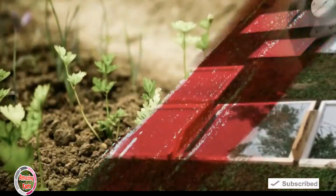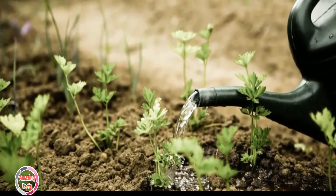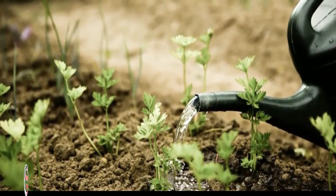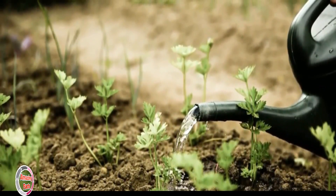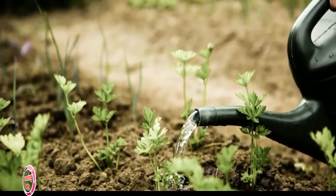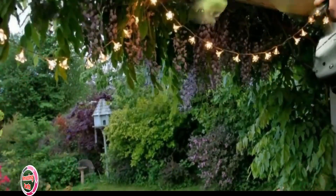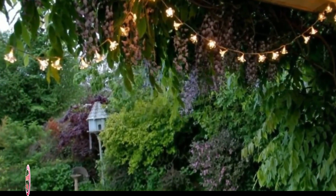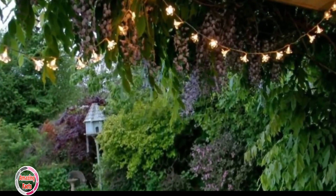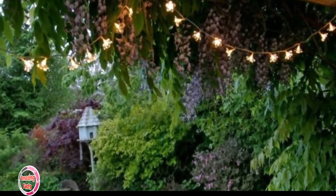Gardening has been a favorite hobby for a lot of people around the globe for a long time, and that's no surprise. Gardening lets you disconnect from the hectic everyday life, giving you a pinch of fresh air and the choice of growing flowers or vegetables. There are infinite ways of changing up your garden — you can put lights on it to make it cozier, or grow different types of trees and flowers to give it a different color.